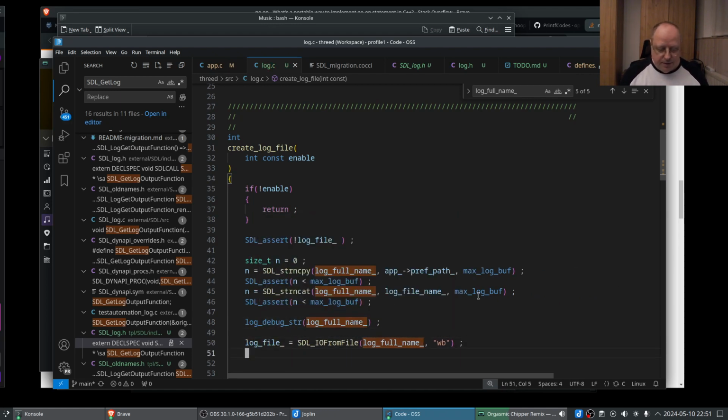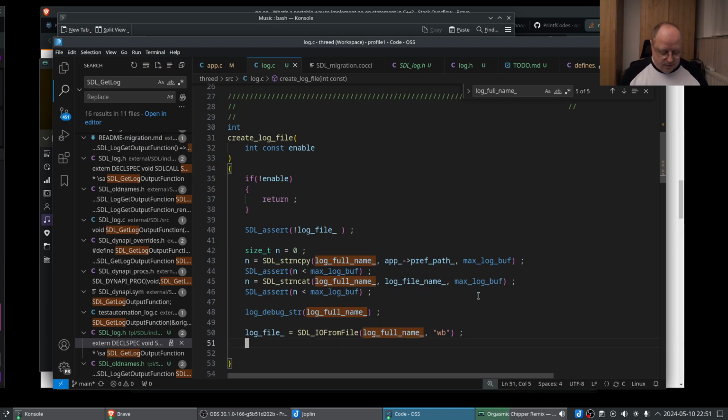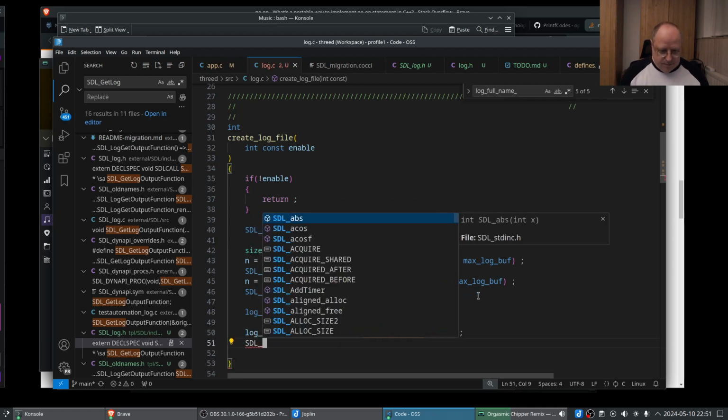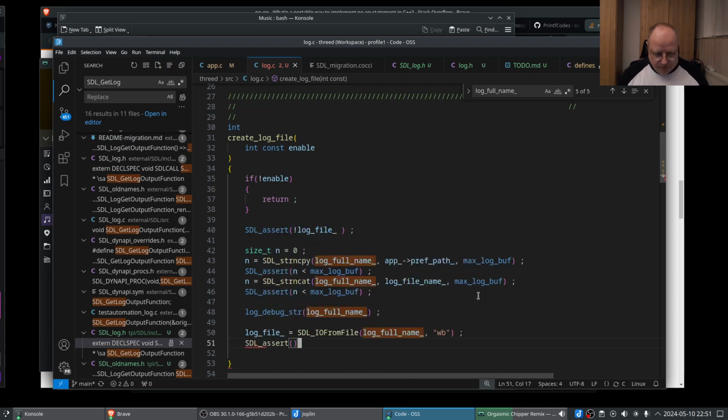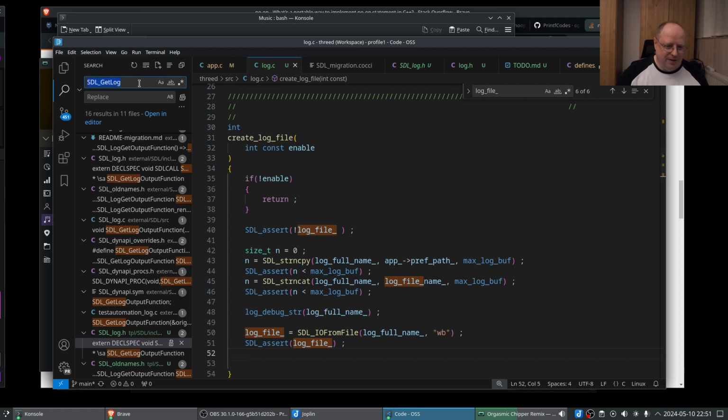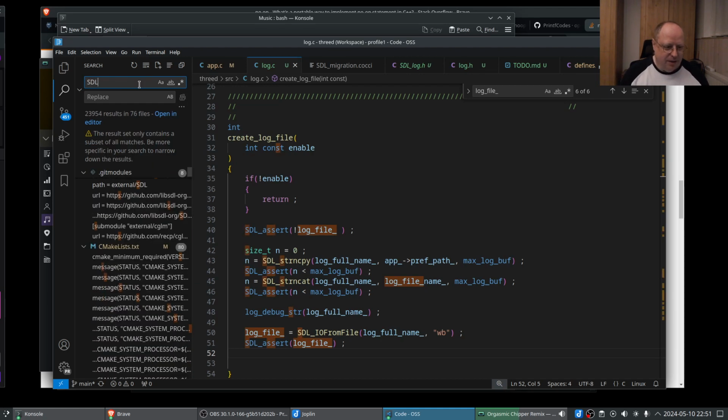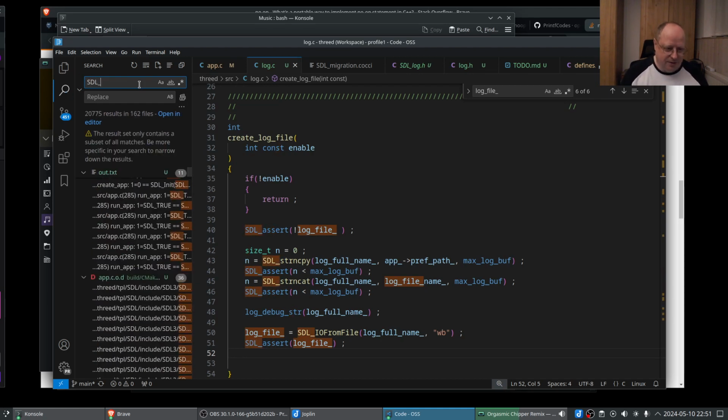Keep this down. Yeah, let's see. Why not? We have to at some point also get rid of the SDL assert and run our own. But yeah, they did the cheesy thing. They wrapped everything. It's just a define to regular string copy.